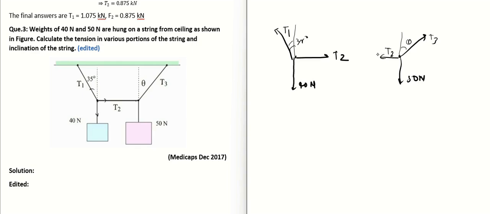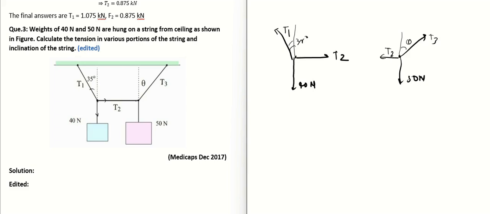So as you could have observed, we have made two nodes, and the reason is because we need to find four variables here, which is T1, T2, T3 and theta. With any node you can only find two variables, because as you could have solved previously using Lami's theorem, we found two forces where the angle was given. But here the angle is also missing in one figure, so we need to find the value of one of the forces, which is either T2 or T3, to find the theta. So we can only find the value of two variables using one node.